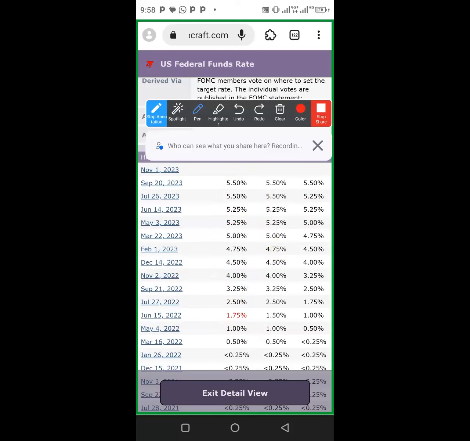So imagine you borrow money now at 5.5, and you are sure there is a cap, that it's not going to go up further. If you borrow money at this point, you'll be at an advantage, because the interest rate is coming down. Instead of paying 5.5, you're paying 5.25, 5.0. It's coming down.